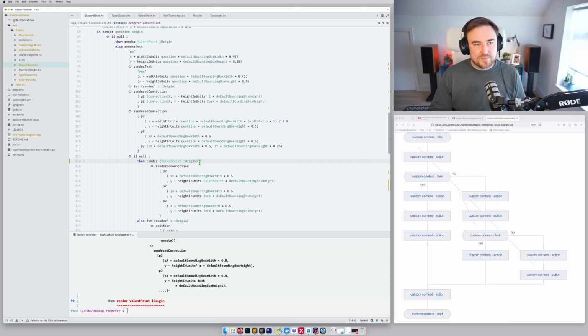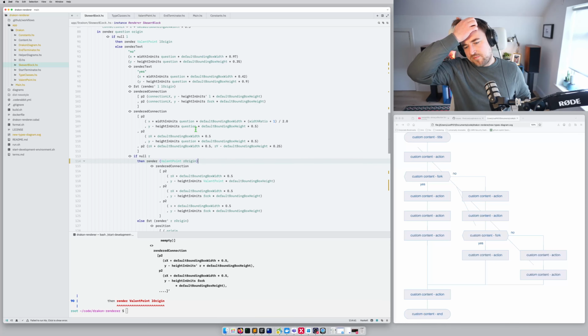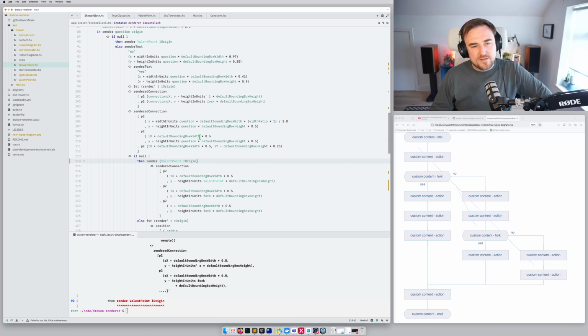So basically, what will happen now is I will have to come up with a new type for skewer blocks that are describing a skewer block, but without a position. So something like an unpositioned skewer block.